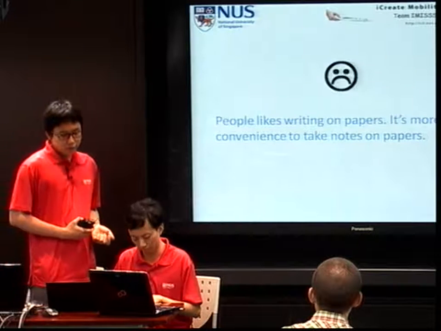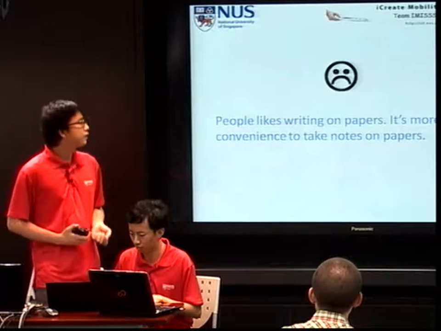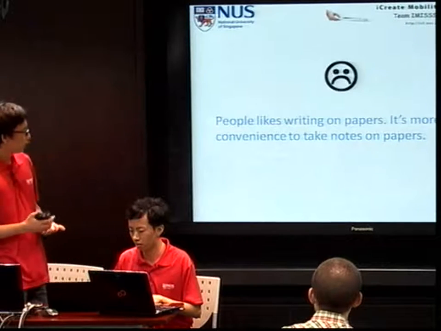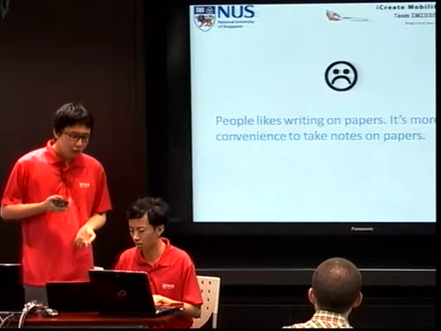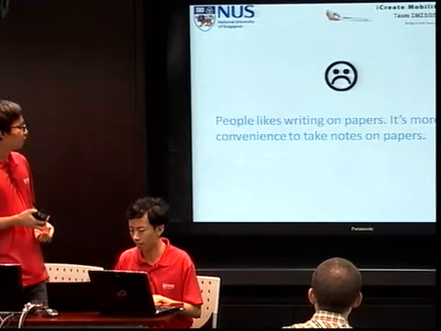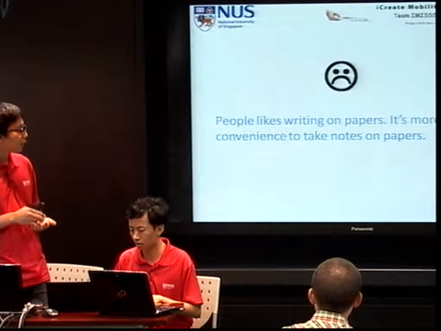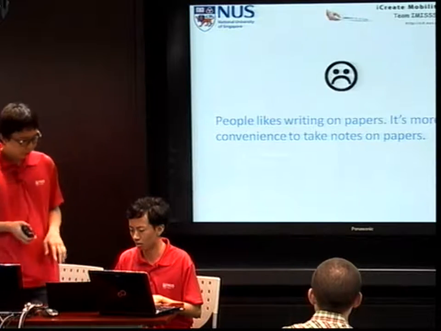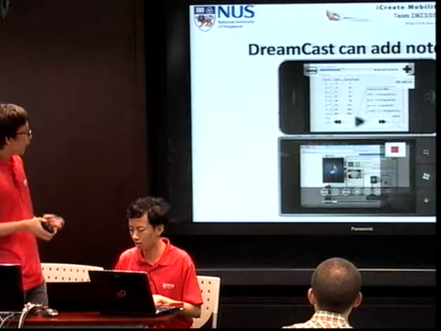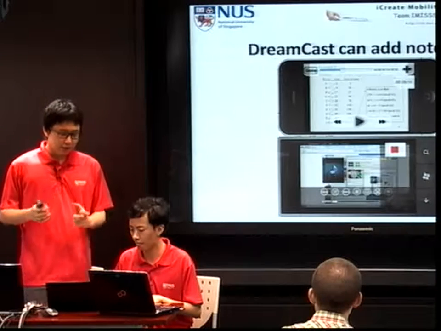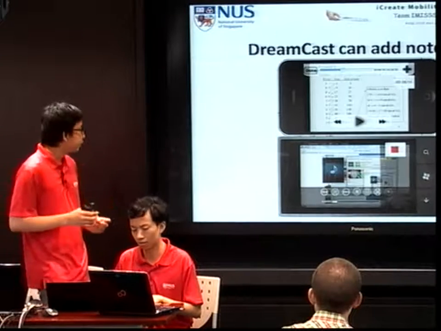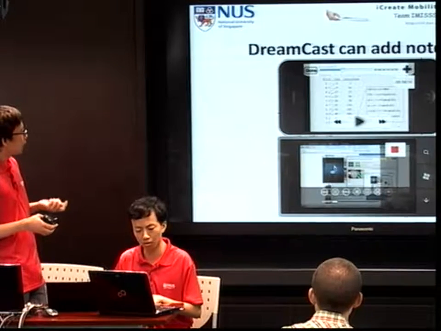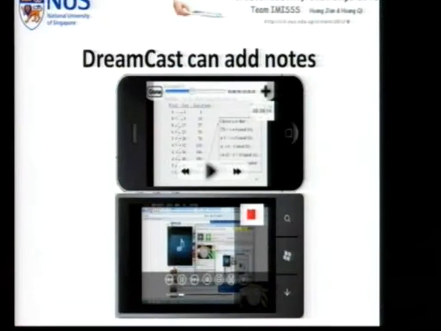When you watch the webcast, people always like writing on paper because it's so convenient. You can write anything and it's very comfortable. So it's more convenient to take notes on paper. After you watch the webcast and you write down a lot of notes, then you can add these notes by scanning or photographing them. Then we store the notes at the time step you captured the notes.